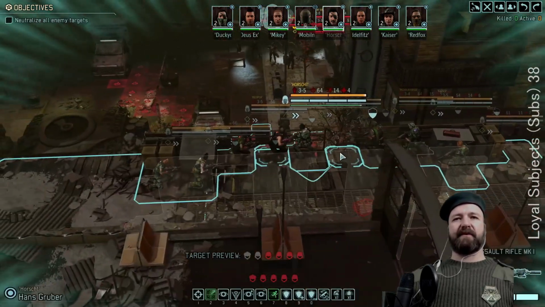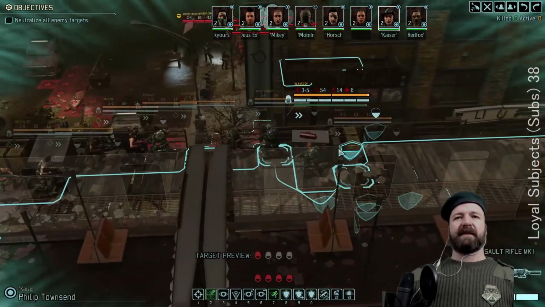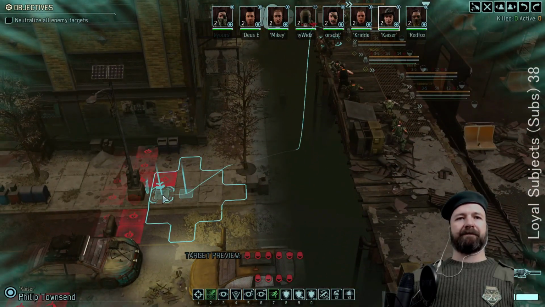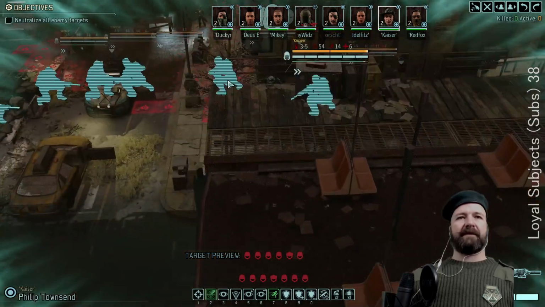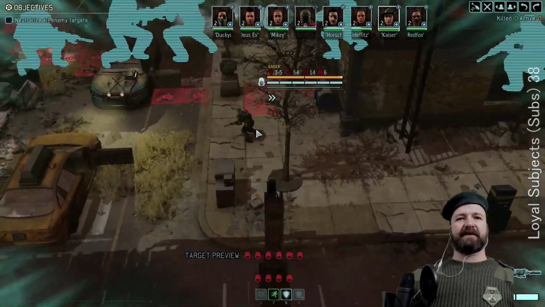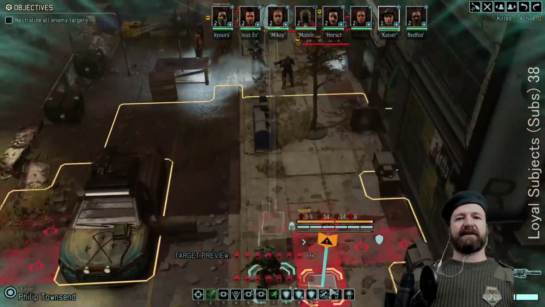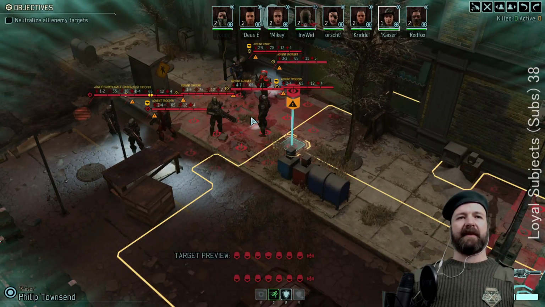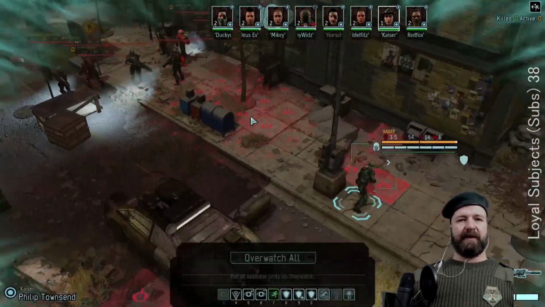If we take the person who has the lowest aim, 54, which would be Kaiser, drop him here. If these guys come closer and I can start the Overwatch with a nice grenade that maybe kills a couple of these guys, it could then be perfect.